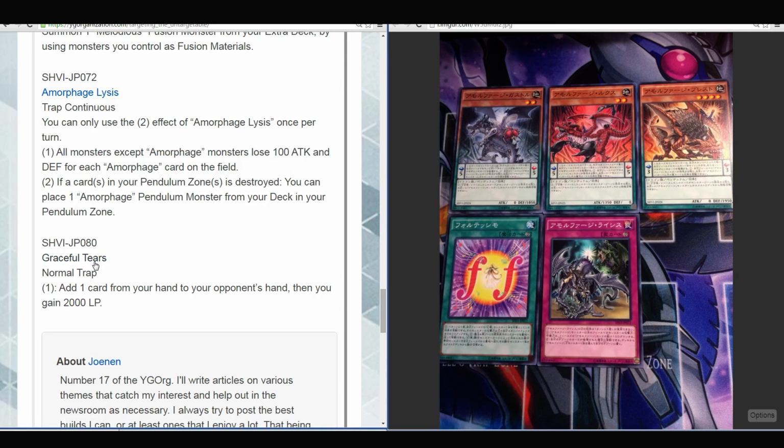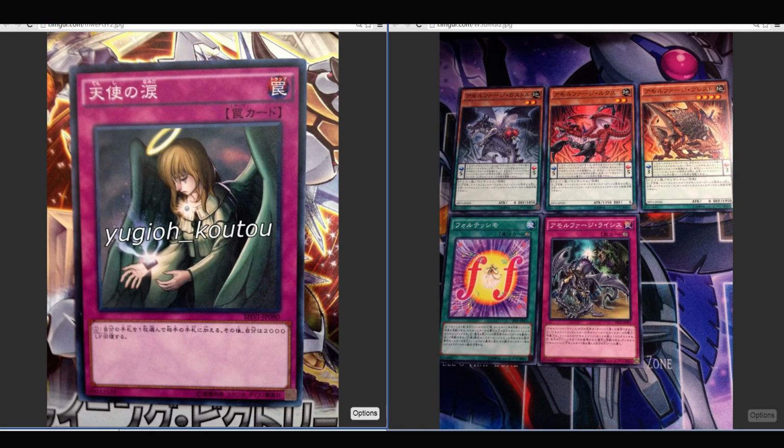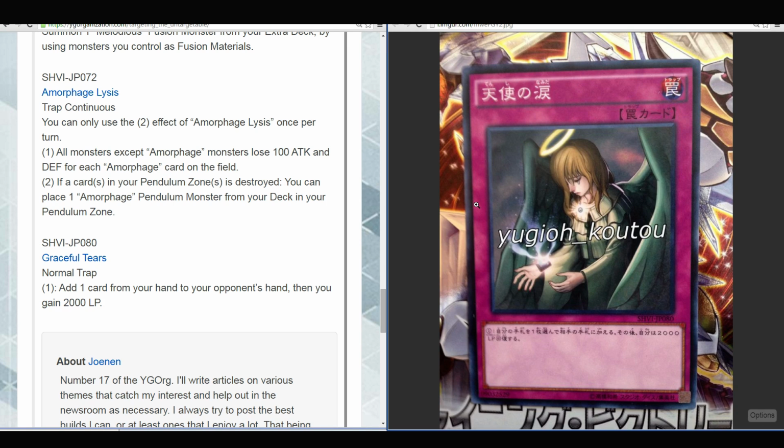And then we have this card, which I want to talk a little bit about real quick. I think this card is pretty cool. We'll talk more about the Amorphage in a second. I guess the source is from Yu-Gi-Oh! Kodu. But anyways, it's a normal trap card that says add one card from your hand to your opponent's hand, then you gain 2,000 life points.